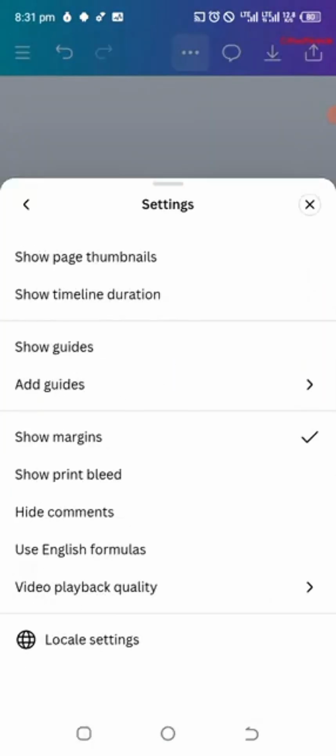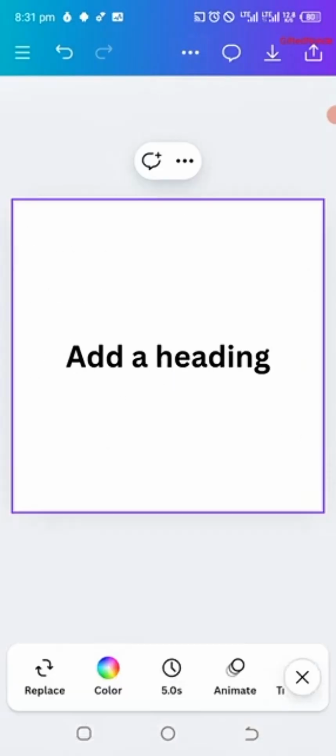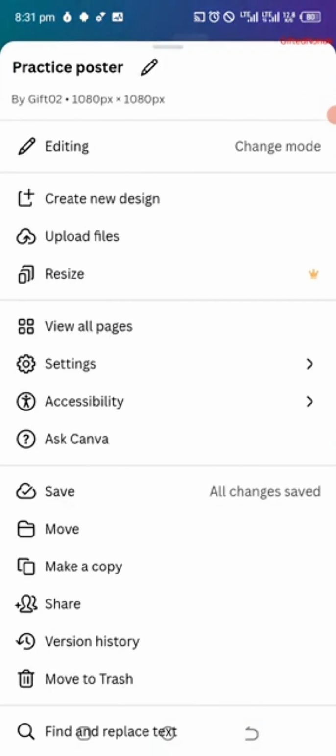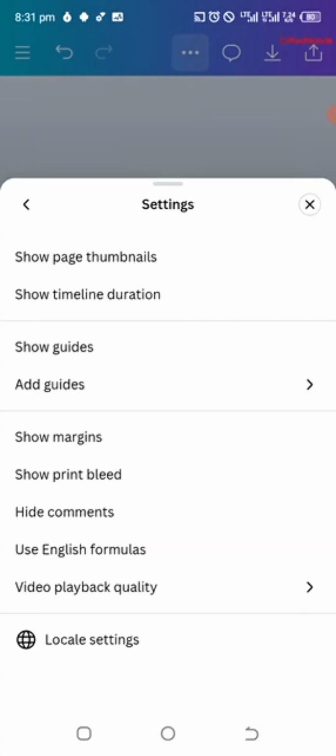This settings is basically just for the workspace alone. And then hide comments if there are comments. Most of these settings I don't think you are going to need so much. Let me not spend so much time. If we need to do an adjustment, I'm going to let you know.